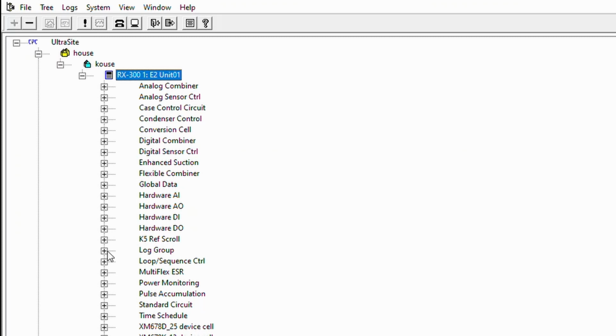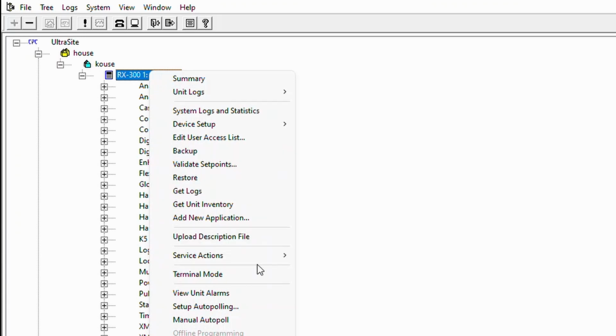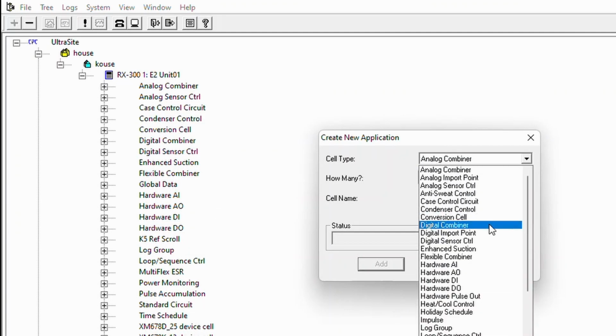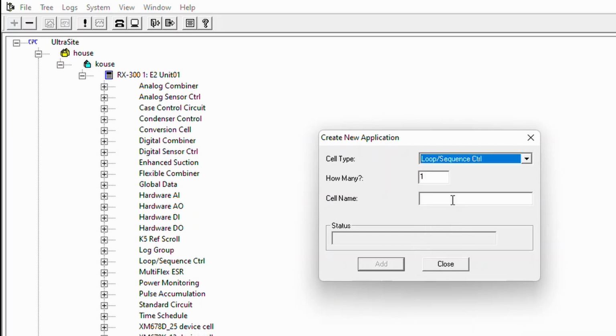So if we come down here, let's see if we already have one programmed. It does not look like we do. So we're going to right click on the E2 and add a new application. We are going to go down to choose loop sequence control, and we'll call it test.